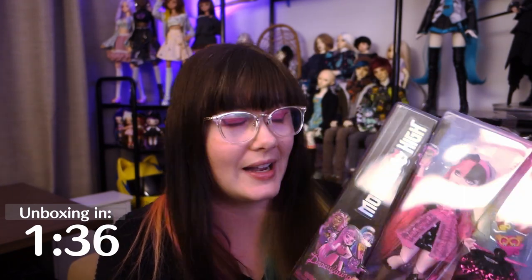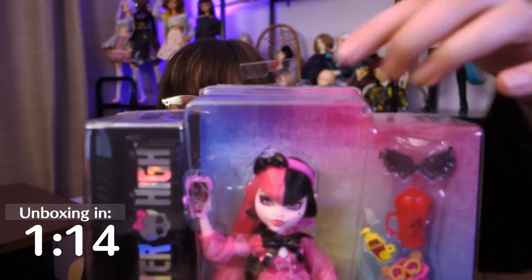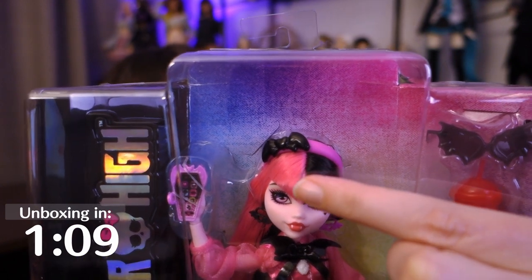I really really want to open her — she's been looking at me for a while, she's so cute. I saw her in stores here in New Zealand which shocked me. I know other places in the world have had these for a long time and I was beginning to think we'd never see them over here, so when we did I snapped her up. Thankfully there was one I liked the look of — her bangs aren't super even on the split at the front, there's ever so slightly an amount of black on the pink side, but personally I think it adds to her charm and everything else seems flawless.